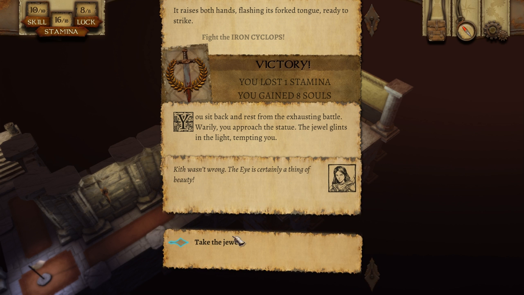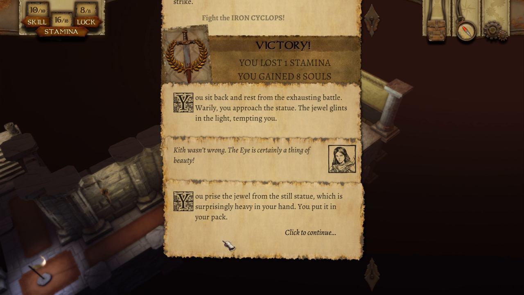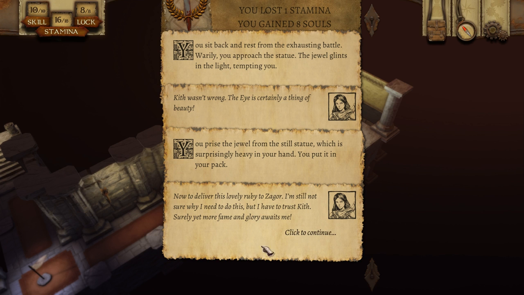Kith wasn't wrong. The eye is certainly a thing of beauty. You prize the jewel from the still statue, which is surprisingly heavy in your hand. You put it in your pack. Now deliver this lovely ruby to Zagor. I'm still not sure what I need to do this, but I have to trust Kith. Surely yet more fame and glory awaits me.